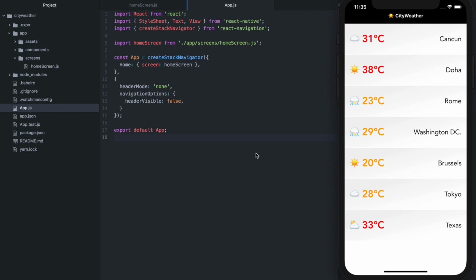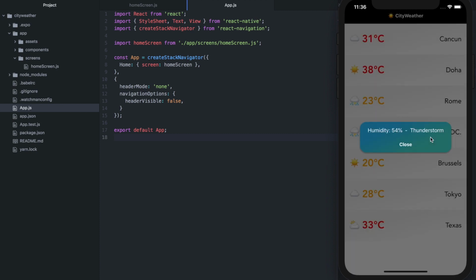Welcome back. In this advanced bonus video, we're going to be looking at how to improve the styling of the alert box in the City Weather app to look something like this. As you can see, we're no longer using the standard basic alert modal window.